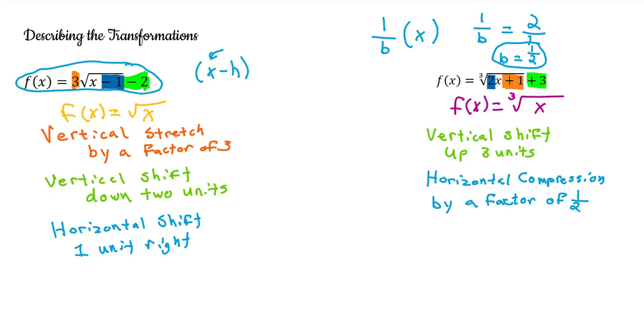So we know it's inside the radicand, so we know it's horizontal. That's how you should be thinking about this, to just think of it simply: inside the house, horizontal. Outside the house, vertical. So in this case, we're adding 1. We have to think about the value of x. Let's say if this was just x plus 1, what's the value of x that will make this 0? So x would have to equal -1. Well, that's the direction we're moving. So we're going to say this is a horizontal shift one unit left.